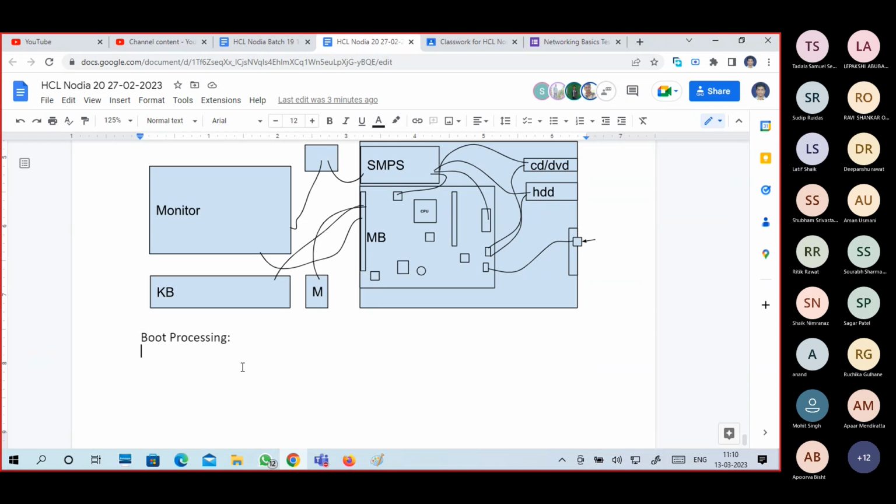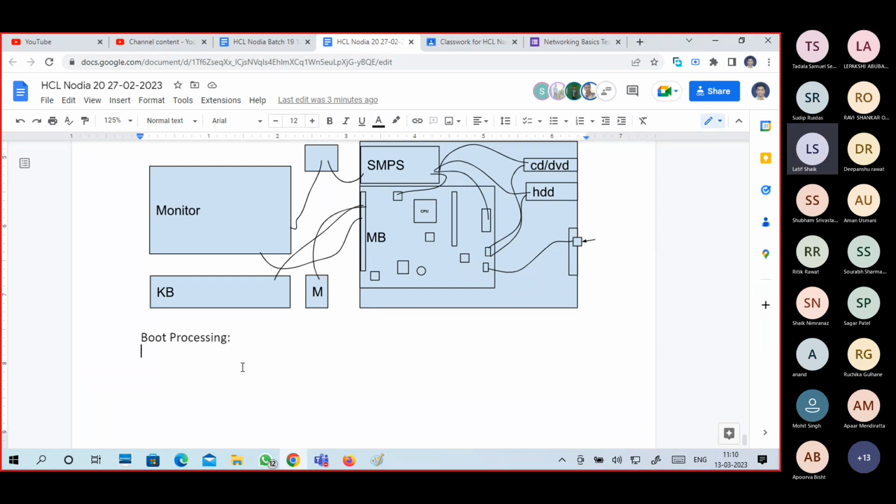So here it is. In our system, we have a motherboard. On the motherboard, we have components like the CPU, RAM, SMPS power connector, and CPU separate power connector. SMPS to hard disk power connection and SMPS to CD-ROM, DVD power connector are there.